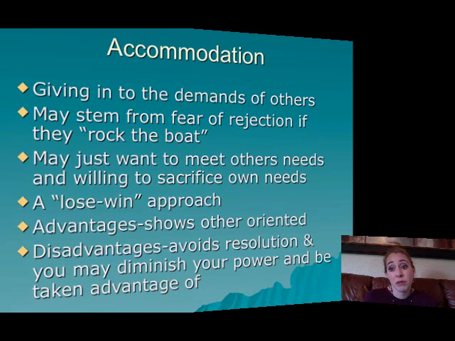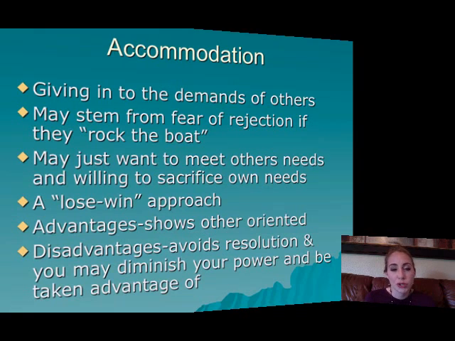Sometimes you may just want to meet others' needs and you're willing to sacrifice your own. So accommodation does not necessarily have to be a negative thing, but it needs to be done in balance though. There are times when you will sacrifice your own needs to meet the needs of others. Almost in that example I shared with you before, who is it more important to? It was more important for me to have the recycling put out, so I was willing to sacrifice my own needs, and I said, fine, I will take the recycling bin out to the street. And that's a pretty silly example.